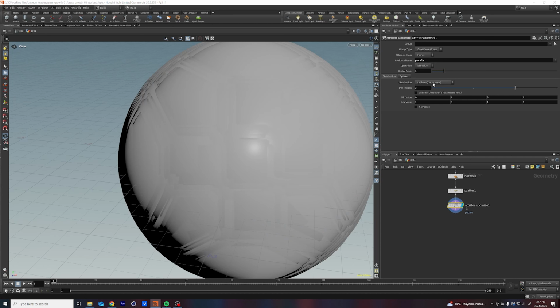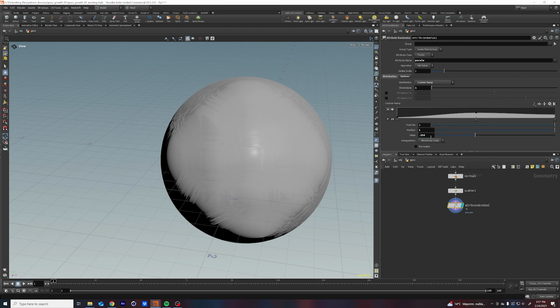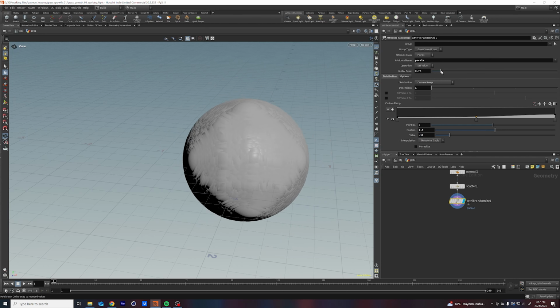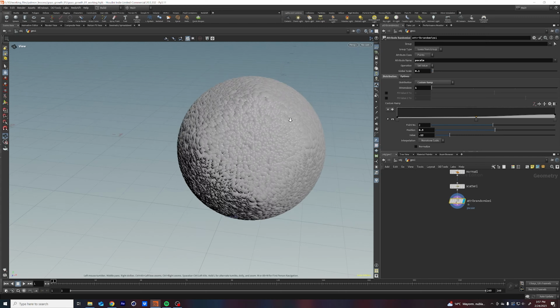So let's change this to custom ramp, and then it only needs to be 1-dimensional. Let's make the left side 0.079, and the farthest right side something like 0.334. And then the middle can be somewhere in between, like 0.12, something like that. Okay, so this looks giant. So maybe we can take this global scale down, which is nice. You can just keep this ramp the same, but then scale everything down.